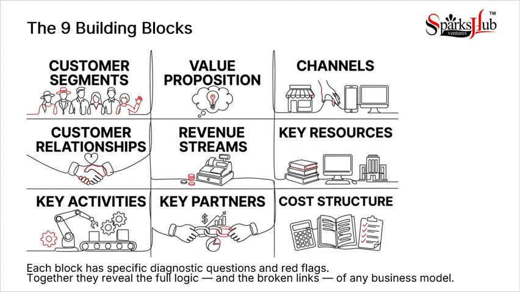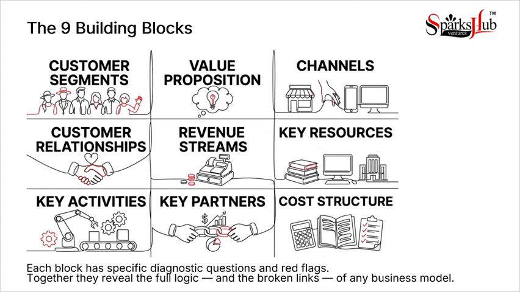The sixth block is the key resources, which answers the question, what assets are critical? So in your dealings with your SME client, you look at the available equipment, if they have skilled staff or a strong brand, if they have digital presence or good supplier relationships. Red flags to look out for is where the owner is the only asset in that business, or where there is a weak supplier reliability.